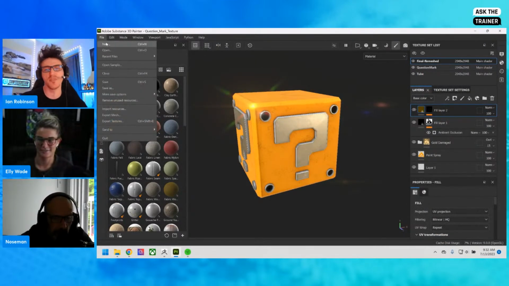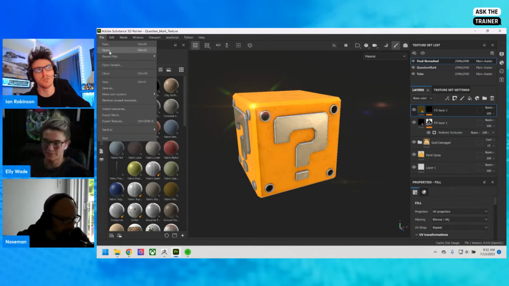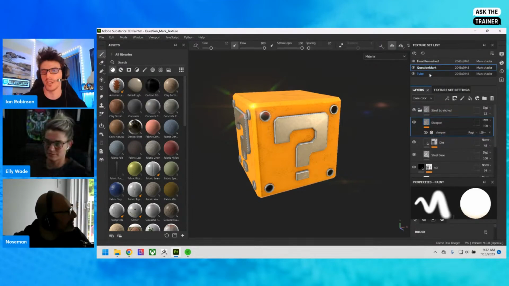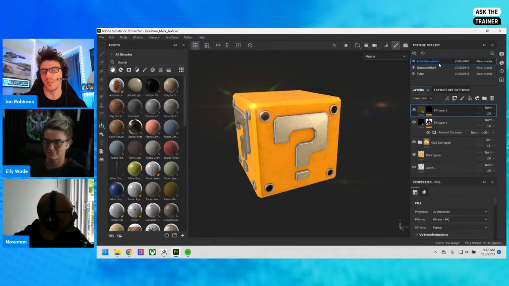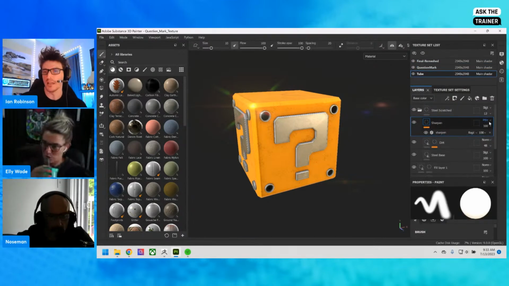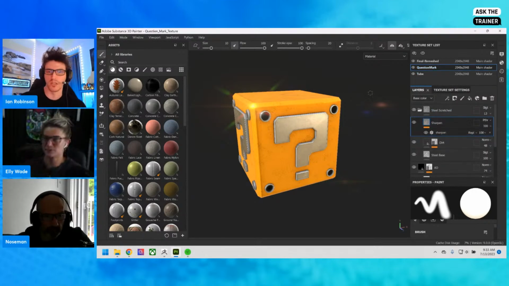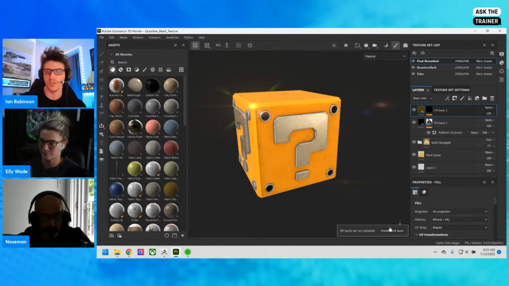So what we're gonna do for Substance Painter, and again, I sent one to Elly, and this was the one that we ended up sending to her, because she's gonna go over all that fun stuff. And you can see here I had my final box that was labeled final-ZRemesh, which was fun, and then Questionmark, and then a main tube itself. And here, it's nothing super fancy, because this was just the box, and I wanted just a little bit of coloring and texture to it. So again, I just threw in a few things.